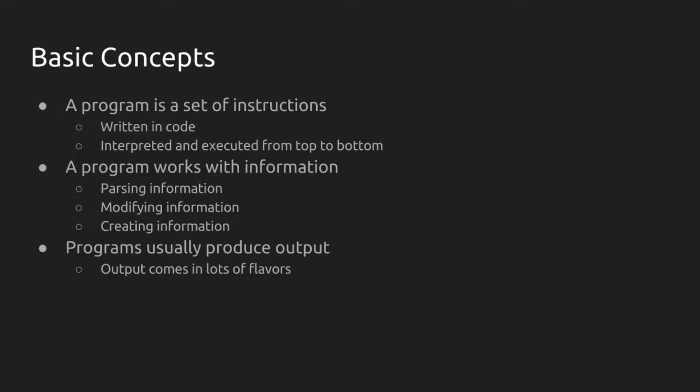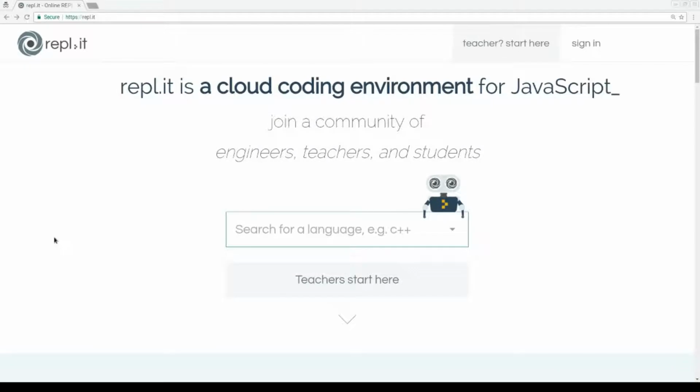Okay, so with that, we're ready to move into our programming environment. So right now we're looking at REPL.it, or Replit, and REPL is short for the read eval print loop, which we'll learn a little bit more about later. But this is a great service that is an online interpreter for multiple programming languages.